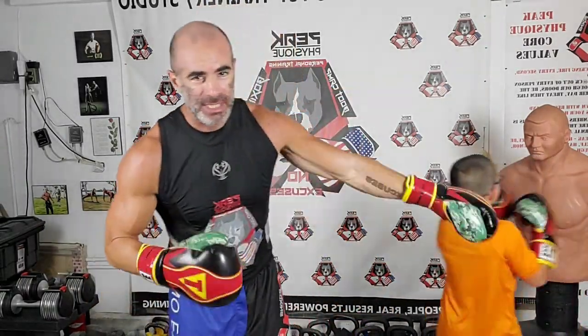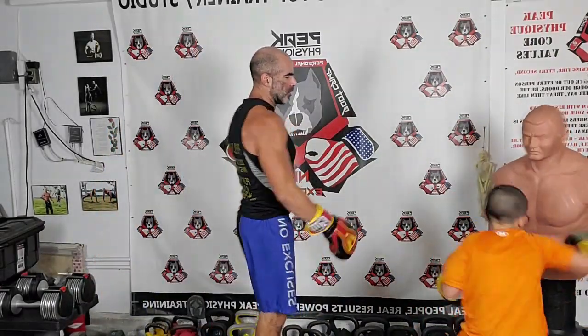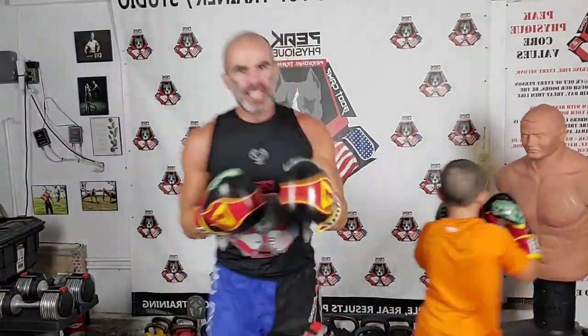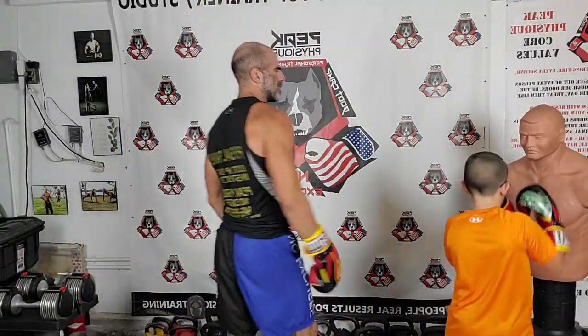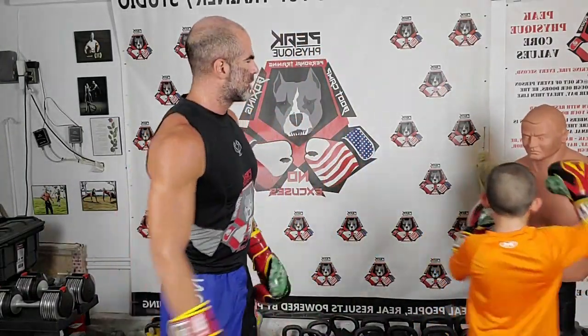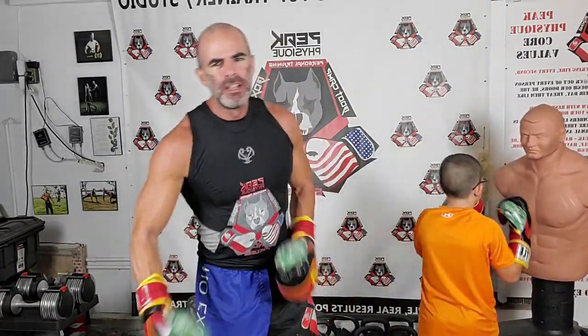Check the ribs. But that's his left hook. That vicious left hook this kid is doing. Boom. That will shut you down. Oh, look at that. Right on the money. That is an accurate liver shot right there. Left hook to the body. Don't neglect your body shots. We didn't tell him to do it. He's just automatically working it in there. But look at that. Oh, oh. Bob is going to have some broken ribs. He's going to be spitting up rib bones out of his mouth. He's going to be drinking soup through a straw for a while with those jaw shots. Look at that broken jaw. Ooh, vicious.